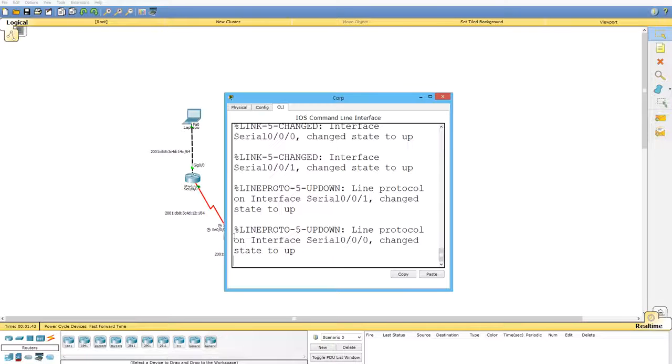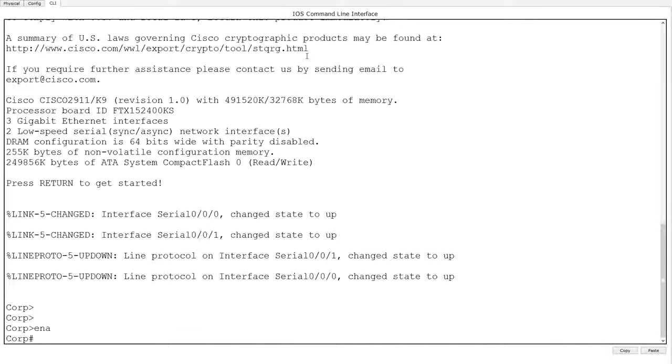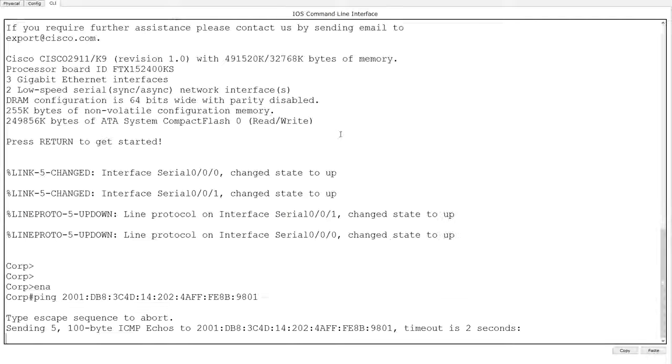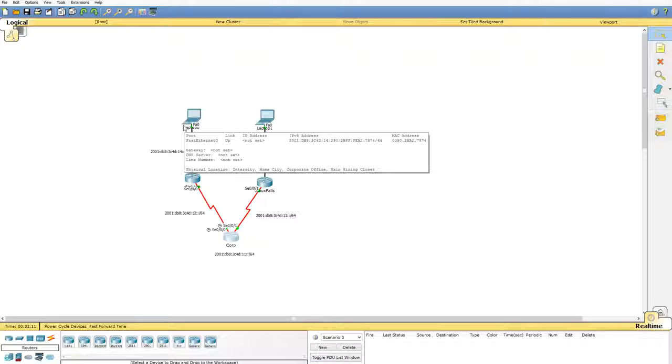From the corporate router, if I try to ping that gig 0 inside interface on Madison, I'm guessing this should fail. And we'll see these start to time out here. So what's going on with this? Well, if you think about it, the Madison router knows about the 14 network and the 12 network since it's directly connected to both. The corporate router, however, does not have any routing set up to reach that 14 network. So our pings to this gig 0 interface on Madison, or even the laptop for that matter, will never reach there.